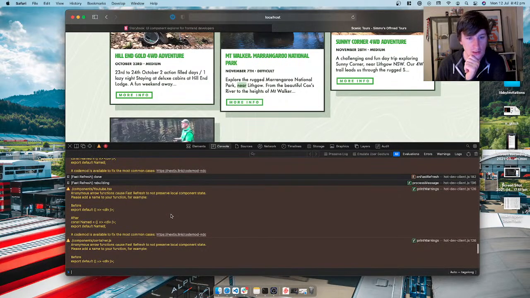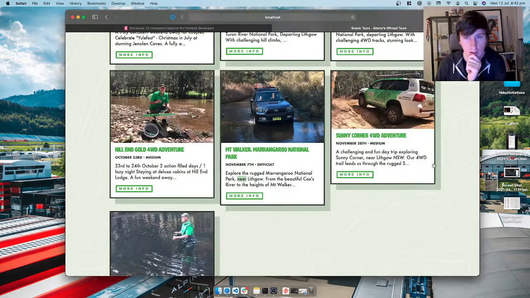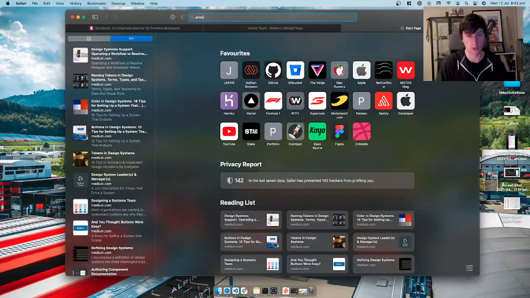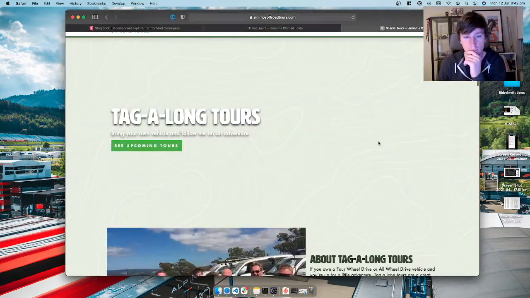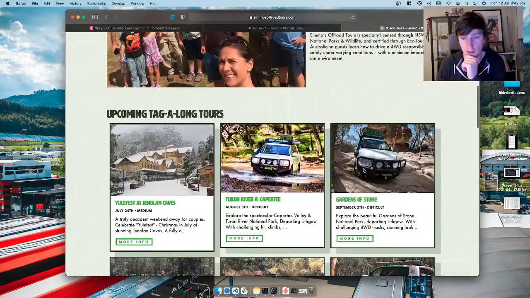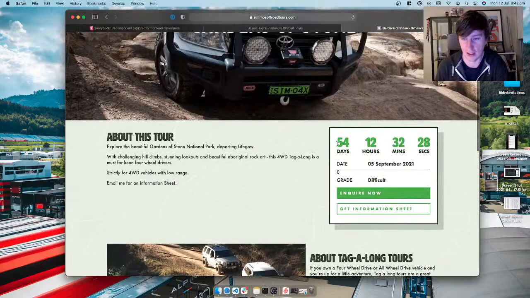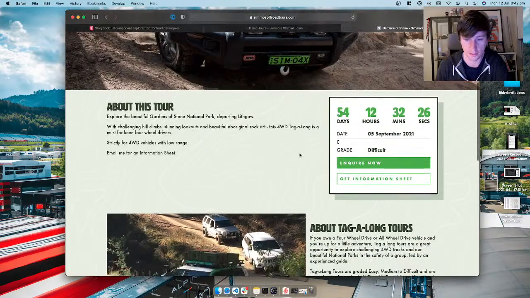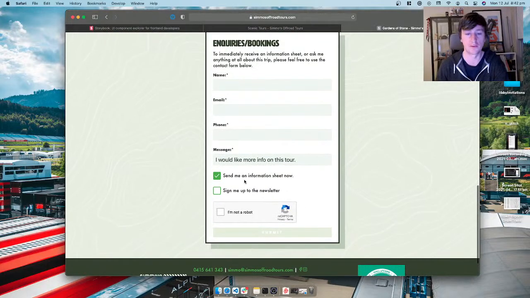Oh, that's something we can fix as well. But what it should be doing, if I go on the actual live site, unless it's broken too. There we go. We have things like this countdown component. We've got different buttons there. We've got a contact form, and it's got a few more items on it as well, including these checkboxes.